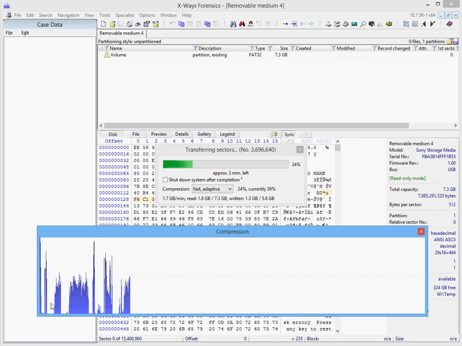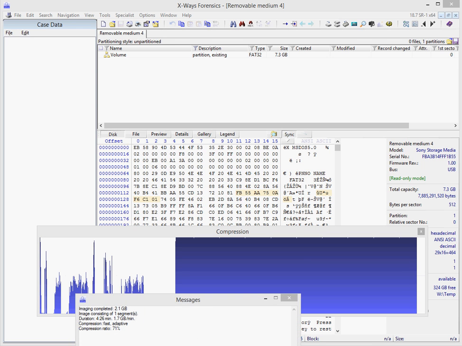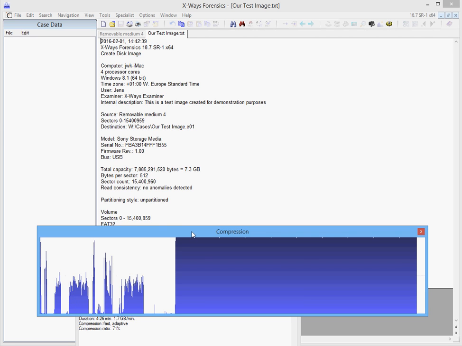White means little compression, or in fact no compression. Blue means compression, so this area, for example, compresses very well. This area here, apparently not so much. This is simply the compression as found as it proceeds. And here we basically are. As you can see, the compression has significantly increased towards the end of the drive, clearly indicating that there wasn't much by way of meaningful data in the second half, or indeed two thirds of the drive.